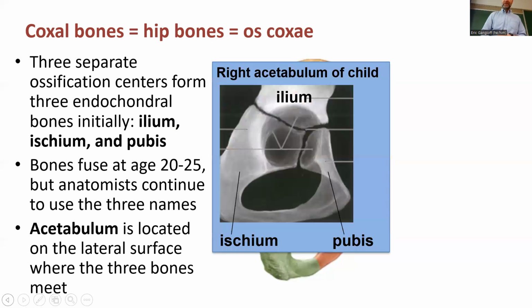But you can see, early in life, I don't actually know what age this was, but you can see in an x-ray here, the cartilage doesn't show up. So I don't want you to get the impression that this is broken or there are big gaps here. Remember, these empty spaces are filled with cartilage that's binding it together. You just see it in x-ray, but you can see very clearly here, these three bones fusing together to form a coxal bone.